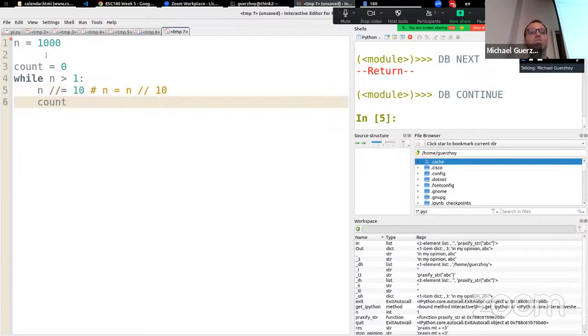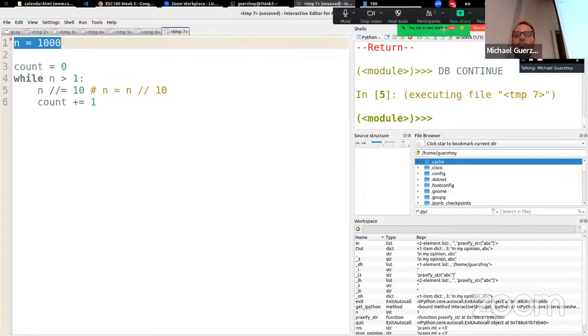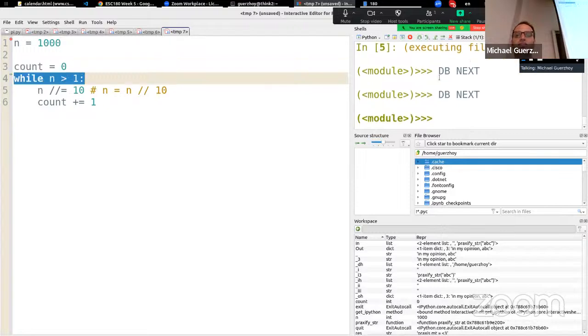And what I'm going to do is every time I'm dividing n by 10, I'm also going to increment count by 1. So let's do it again. So n is right now 1,000, and count is 0.